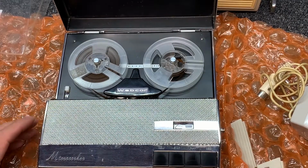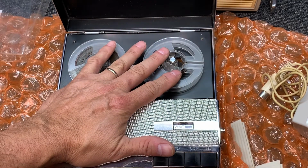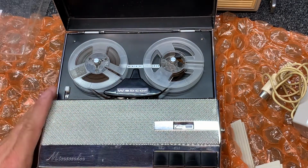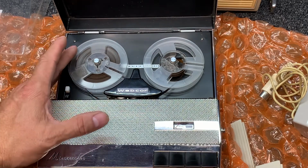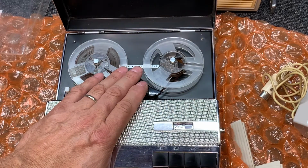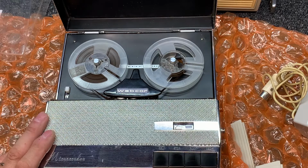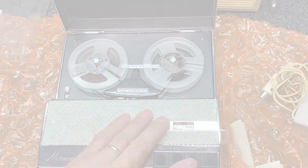Okay, I can't play what is on this tape. It's some very, very foul. I don't even know how to describe it. I don't know if he's reading a dirty book or what, but it is absolutely disgusting. So I'm sorry, but I can't play this on YouTube. But this is the craziest thing I have ever heard. I'm going to fast forward it a little bit here and see if there's anything else on here that's presentable, but it's definitely pretty trashy.